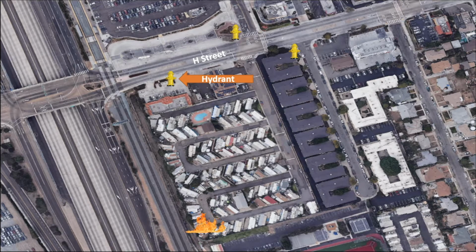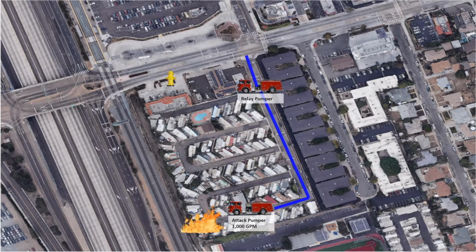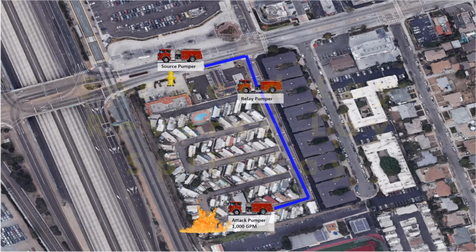This avoids putting a supply line across 8th Street, which is a largely used thoroughfare, and avoids having an engine lay hose directly into oncoming traffic from the east. In this scenario, a 3-engine relay operation is implemented. It is worth reiterating that the 3 techniques of forward, reverse, and split lay can be used in different combinations to achieve the overall goal of getting the apparatus in the correct location to pump the water from the hydrant to the fire.